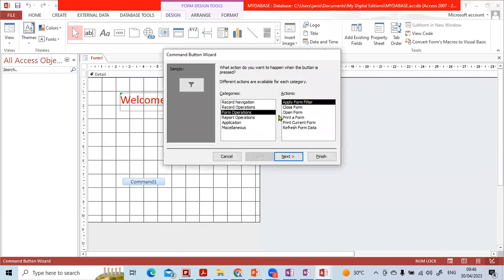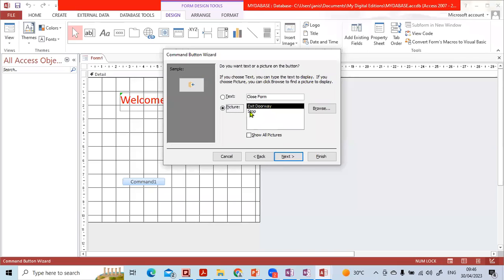So I want to close this form. Just click close form. You see here, there is a sign coming showing you an exit sign. This is one option. You can take a text if you want to say close the form, or you want to take a picture. Both of them you can put here. Let us say I want to put a text.